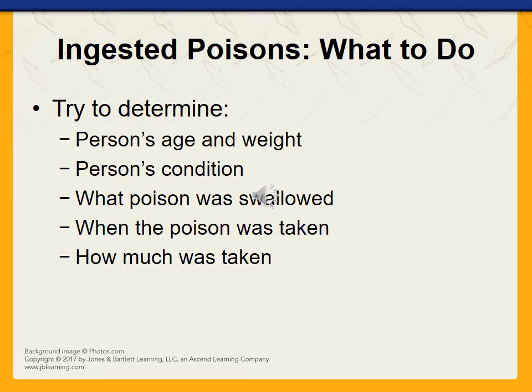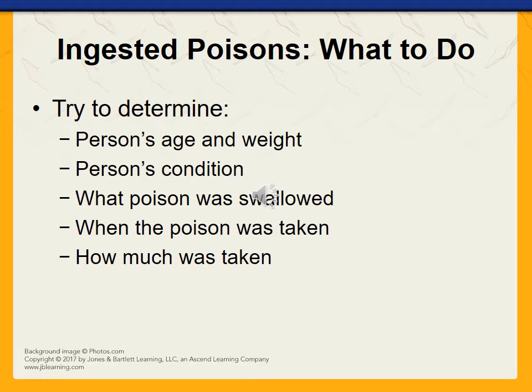So what can you do if someone's ingested a poison? First and foremost, you need to take in all the information. Try to figure out how old the person is, best guesstimation, and their weight. What condition are they in? Are they conscious? Are they unconscious? Are they breathing? Is their breathing rapid, slow, or very gaspy?